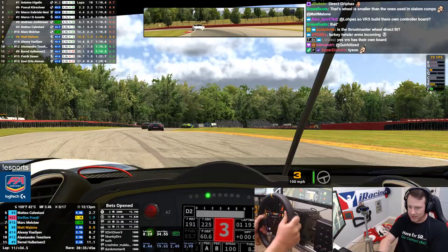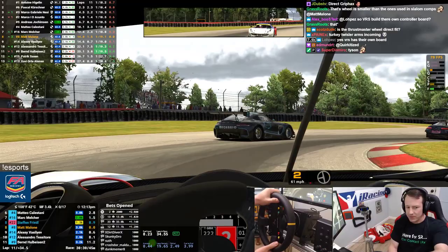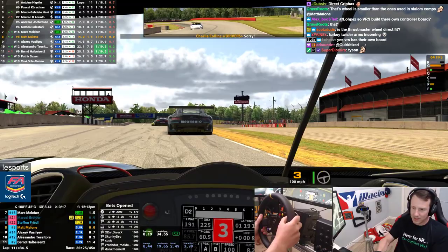Like some of the stuff I've seen in direct drive wheels, where you gotta have all these programs running and all these different settings, and it's like, I don't know, just give me default.